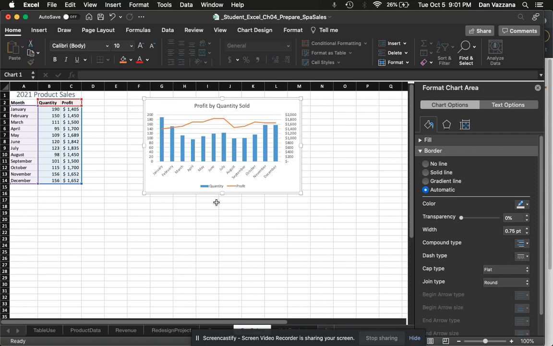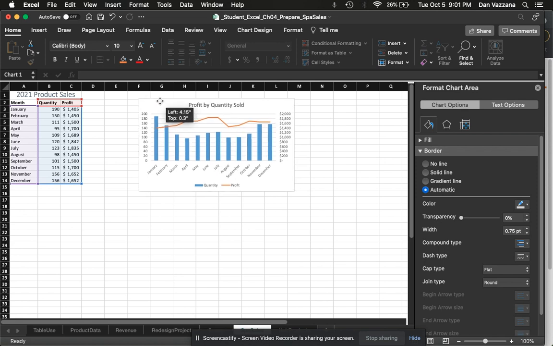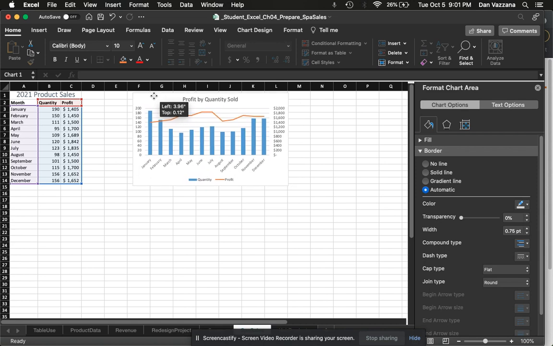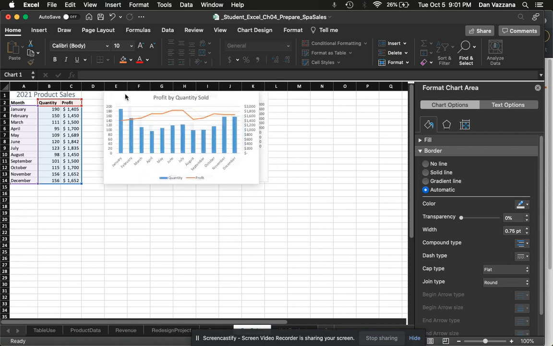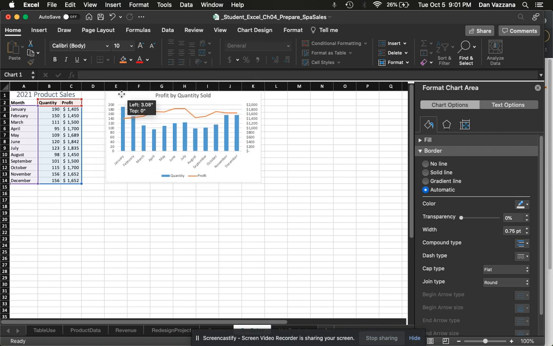Now the one thing that we need to fix, and I'm going to put this the way it looks in the book, so we'll just move it. And they may have you fix this to something different later.